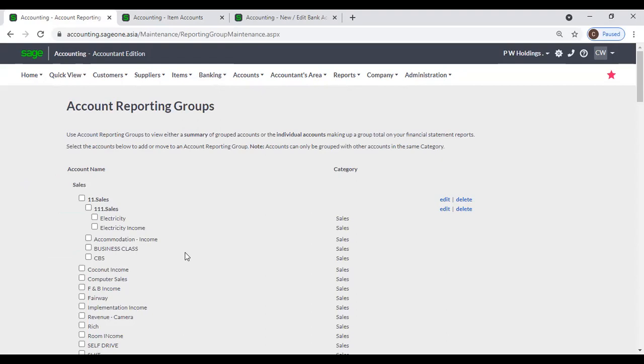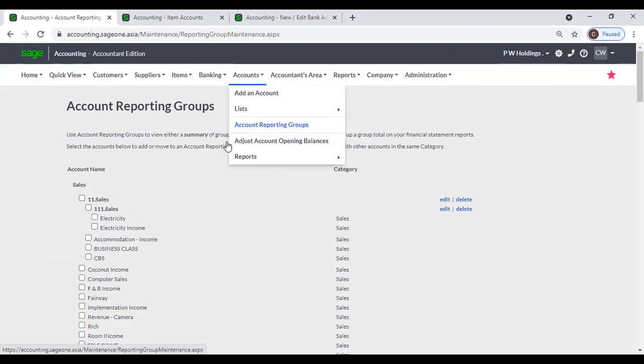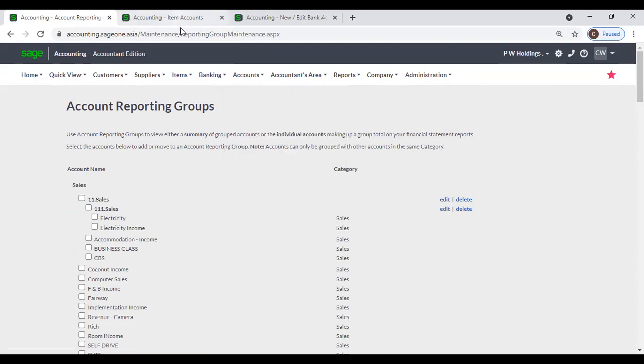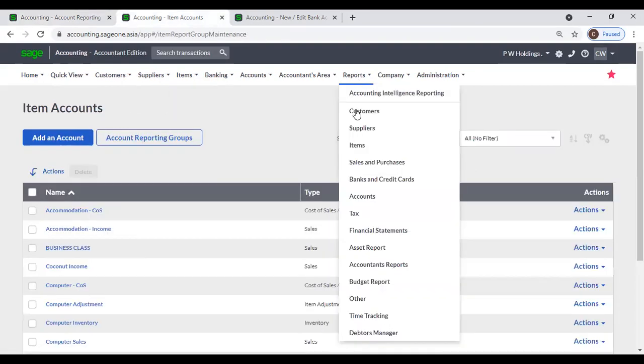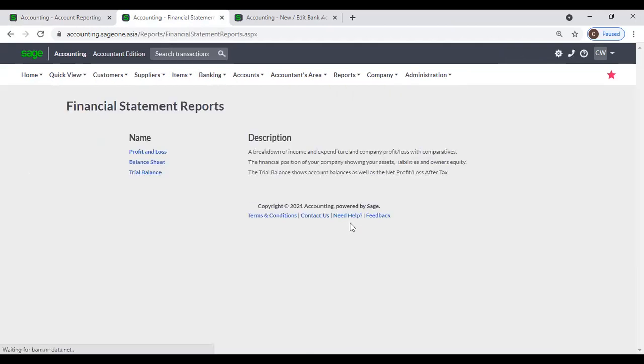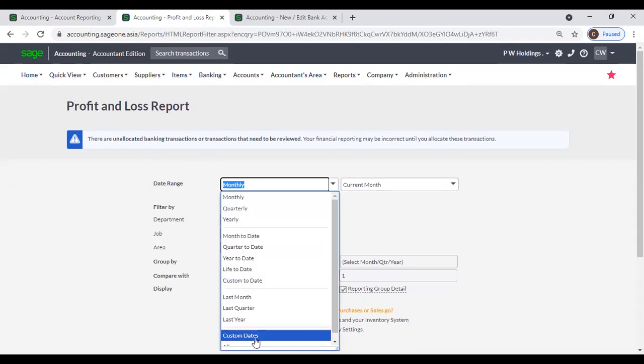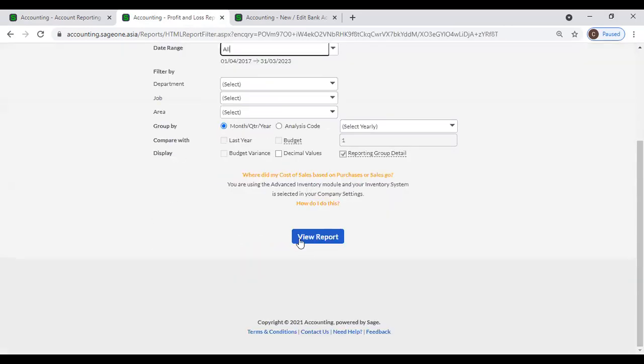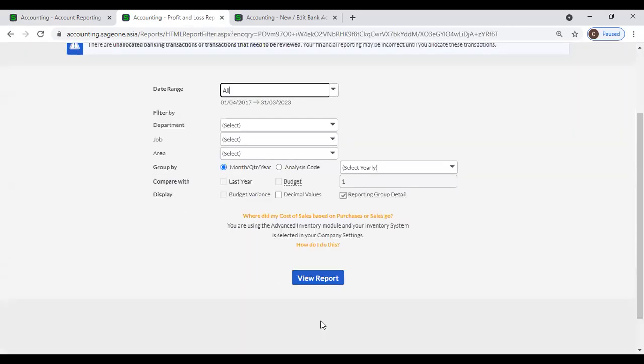Like that, you can group your GL accounts. So you can do the grouping from these account reporting groups. After you create reporting groups, you can view your financial reports by grouping. I'll generate the profit and loss report.